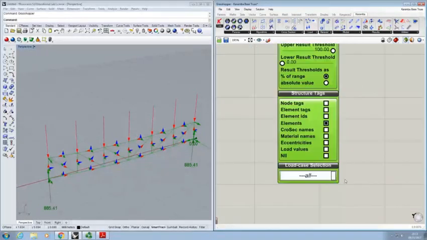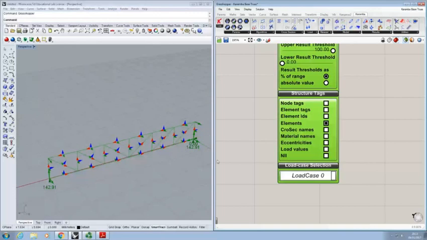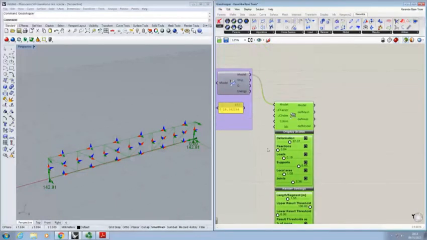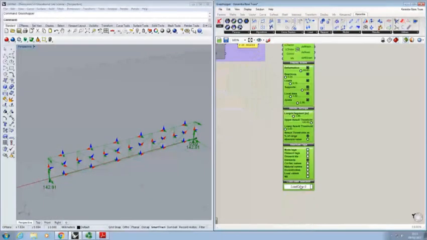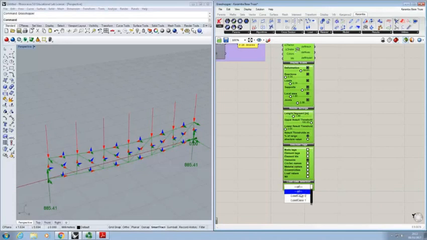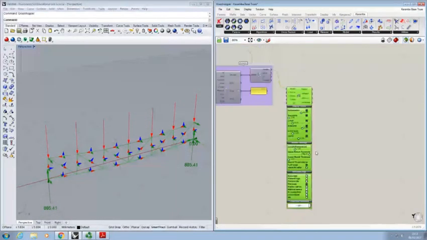In the last one, the drop-down menu, you can toggle between different load cases. Here you can see the self-weight load case. The deflection plot would be exactly the same for both, but you can see the reaction changing. And when you select all, it just combines them linearly.